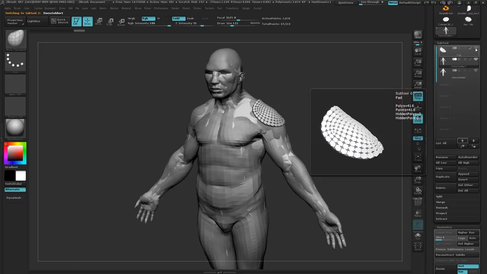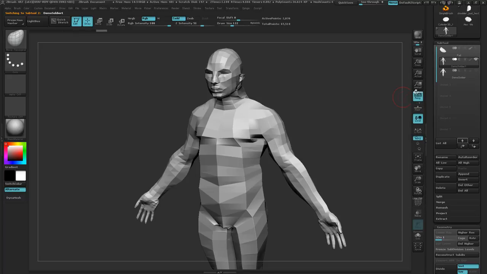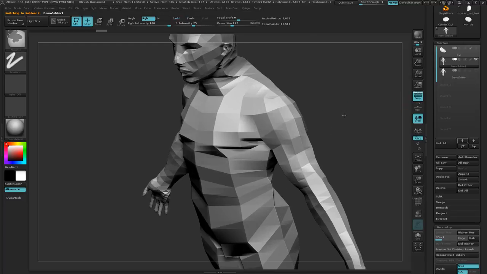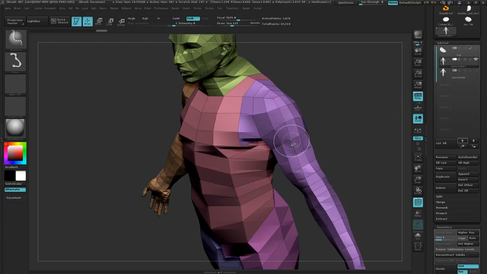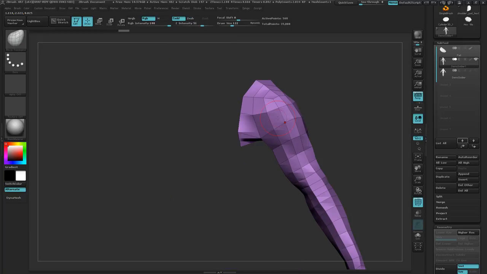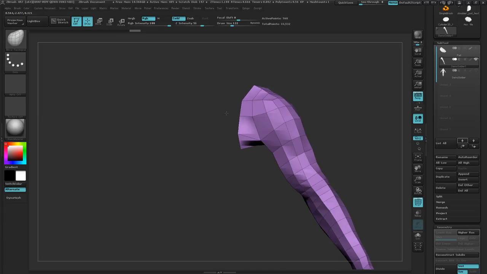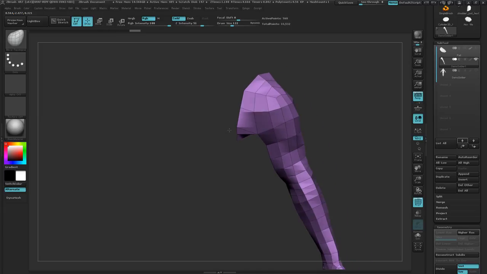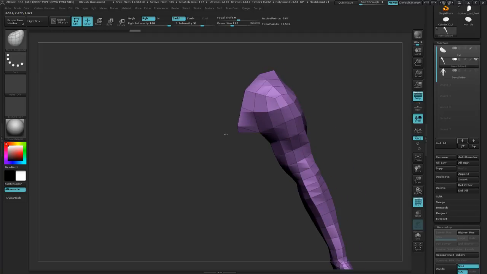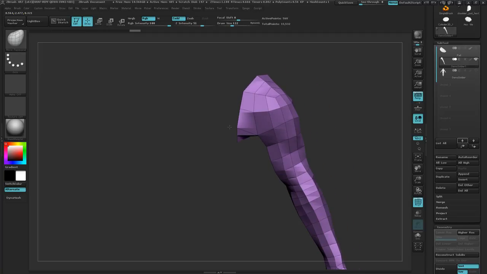All right, I'll just leave you where you are. And again, let's delete the higher subdivision levels this time, because I just want to work with just this little bit down here. I'm going to hide everything but the arm, and then delete all that. Now let's take a look at what we've got here, and what I might want to get out of this thing.